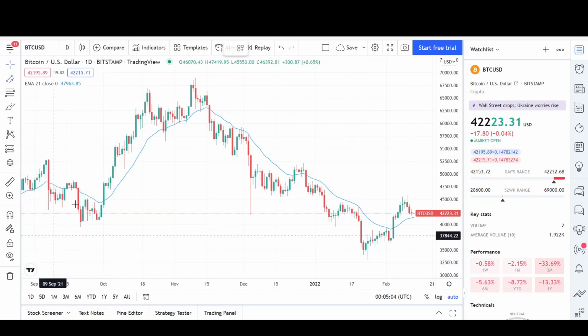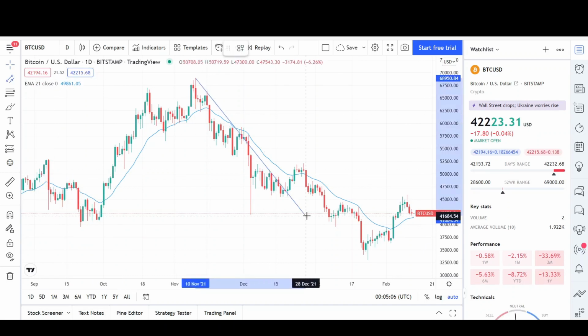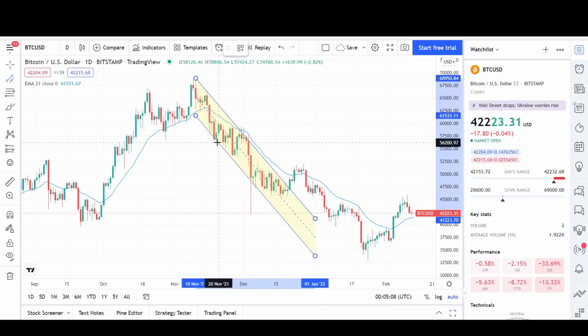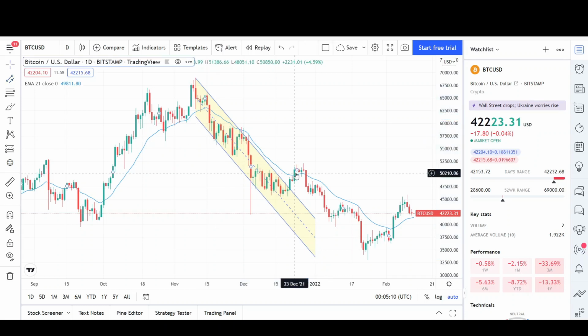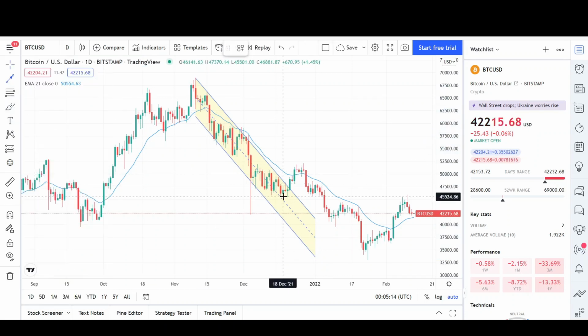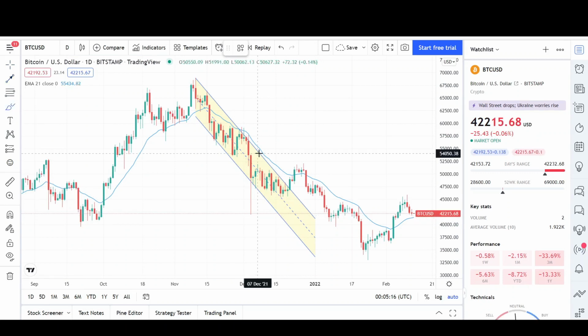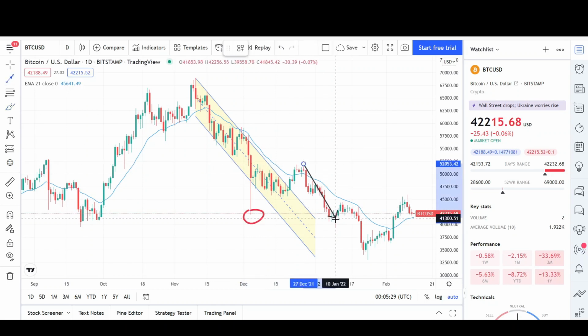So you can see that when Bitcoin made an all-time high here, we started a downtrend, and eventually we had to break outside of the downtrend. But normally we usually get a retest of the previous low, which is back here. You can see that this massive red candle's lows were right here at the $40,222 level.